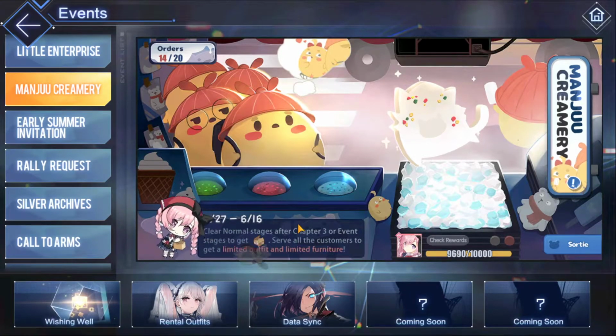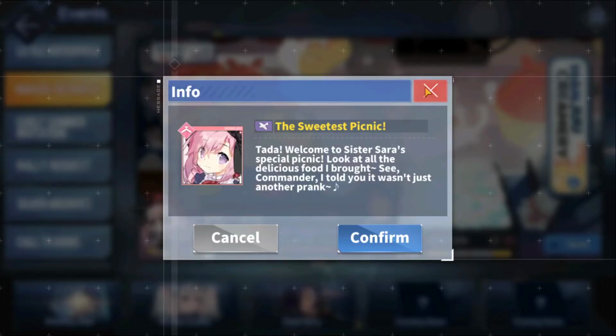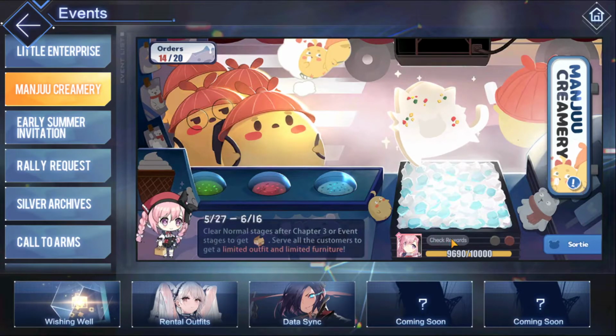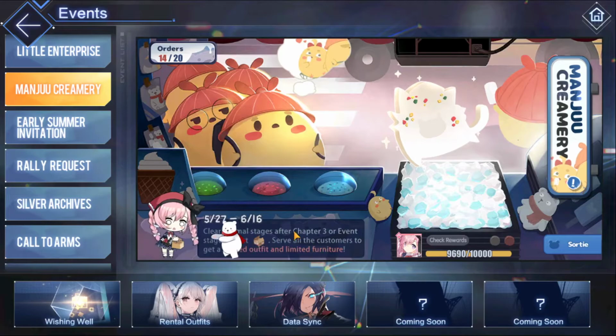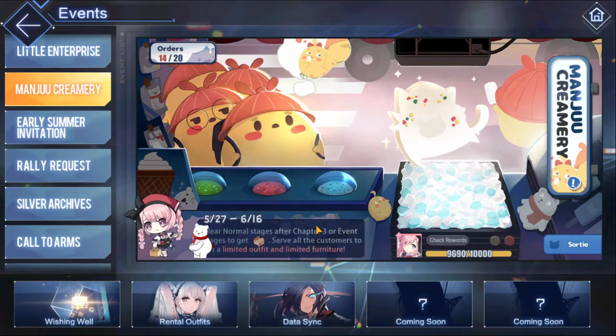It stays open. Now this uses, unfortunately, the same thing. So this can be gotten through not only the event, but you can also get this by running Chapter 3 or event stages. So you can still continue to earn on this. You just have to run stages past Chapter 3. So Chapter 4 and beyond, you'll also be able to earn points for this.